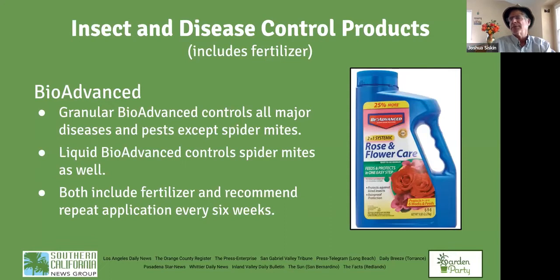So that's one product. I think we've addressed everything so that you don't have to use a product like this. But for some people who don't want the headaches, every 6 weeks they put this around their roses and forget about everything. I'm curious, Joshua, for a product like that, are there any toxicity concerns for other plants? Anytime you spray something, you want to make sure you confine it to the rose. But look at the label, rose and flower care. It tells you other plants are included, and on their label, they'll tell you which plants. And I would imagine if it's non-toxic to roses, it's probably non-toxic to other plants as well. Right.